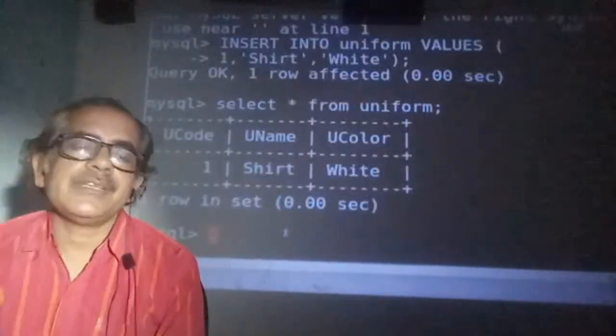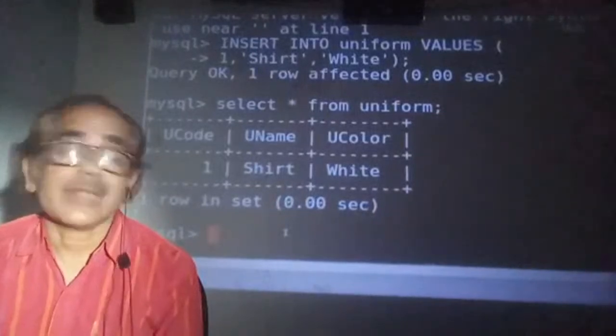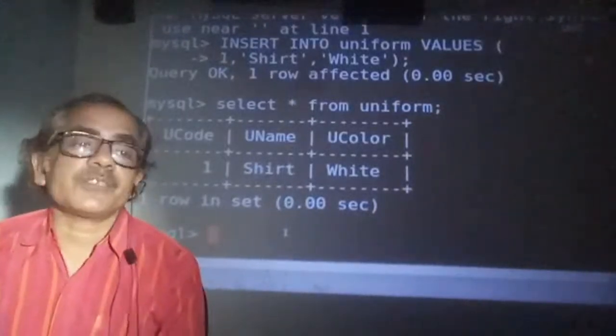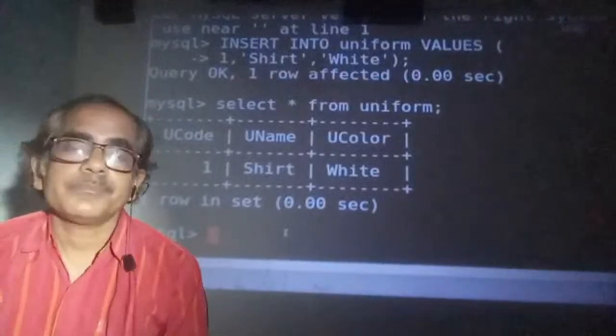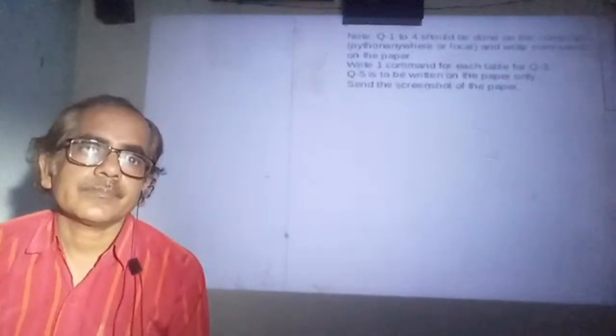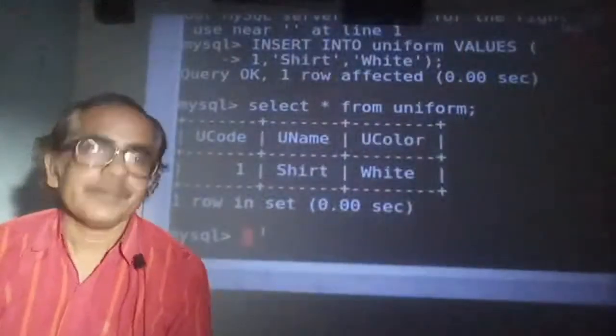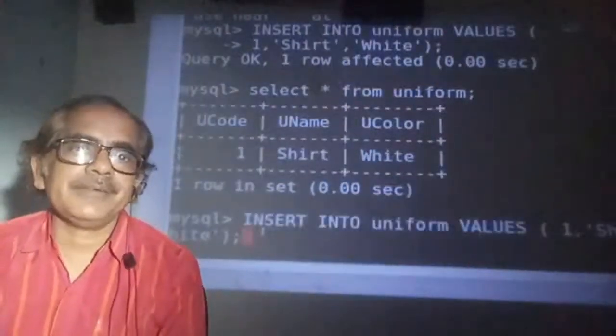Then you see 1 shirt white is coming. Explicitly you can specify the fields also. Like second is 2 pant gray. Bring the same command.